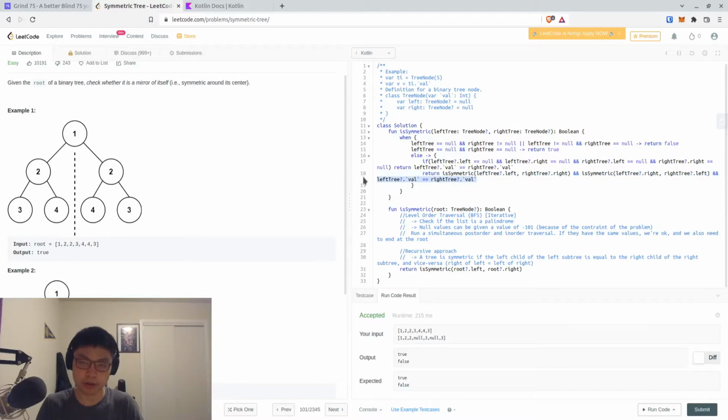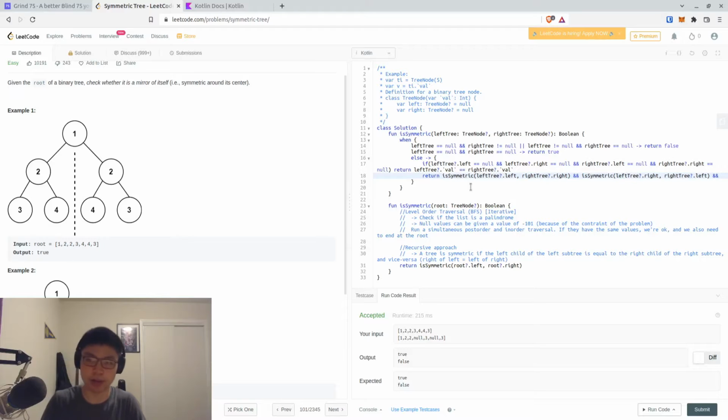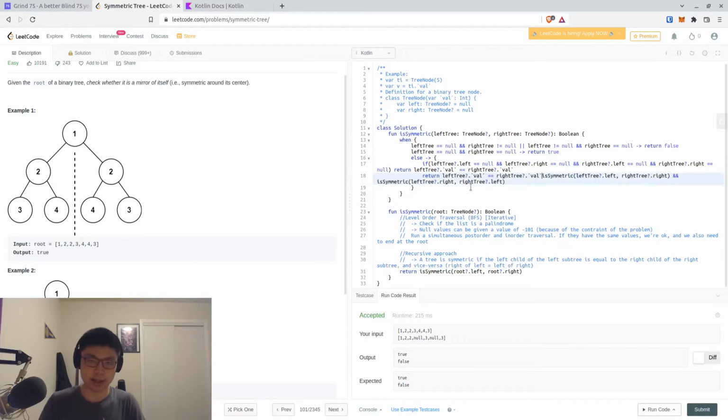What we could do to potentially speed up this algorithm by a marginal amount is try to short circuit this earlier by checking the individual values that we start with. Assuming that these are not the same, then we have no reason to go further down deep into the tree. And so at that point we would just stop.